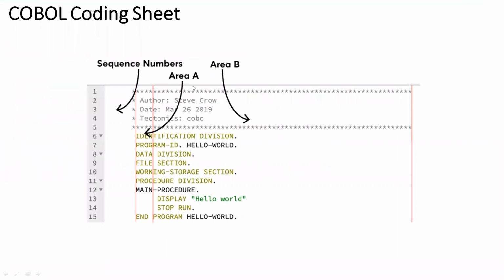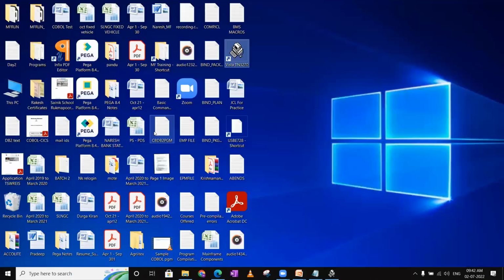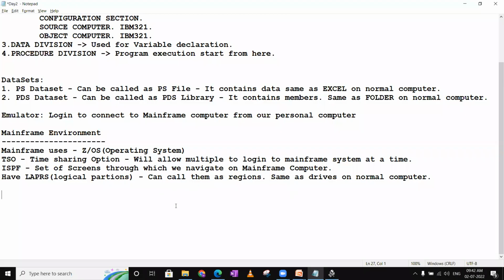In this screen you can see sequence numbers, area A, area B. It does not have columns here, but a general mainframe system will have columns. For example, let's assume this is column 1, column 2, 3, 4, 5, 6, 7, 8, 9, 10.